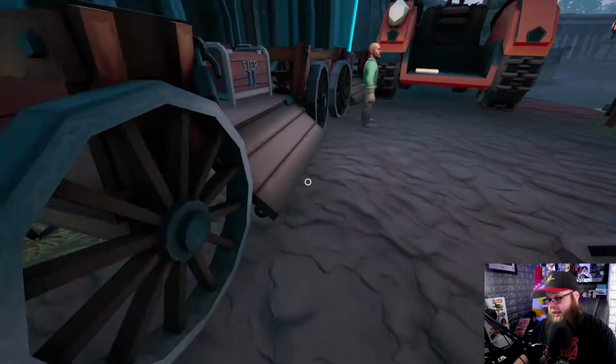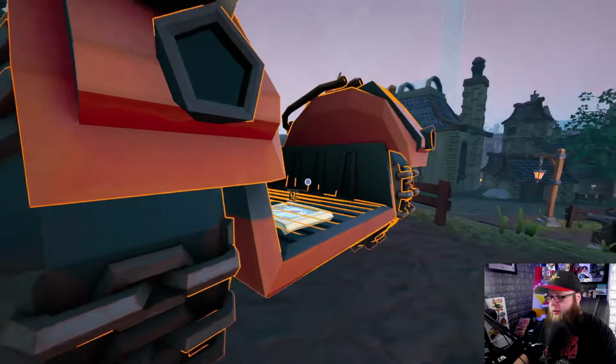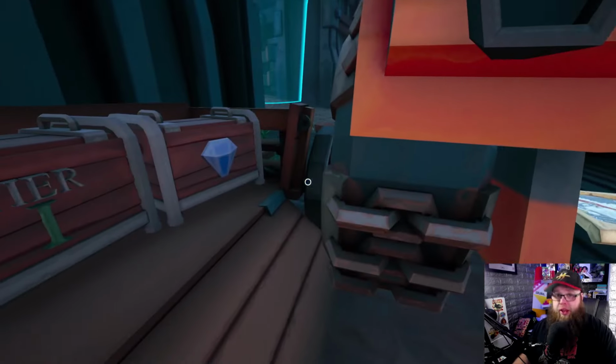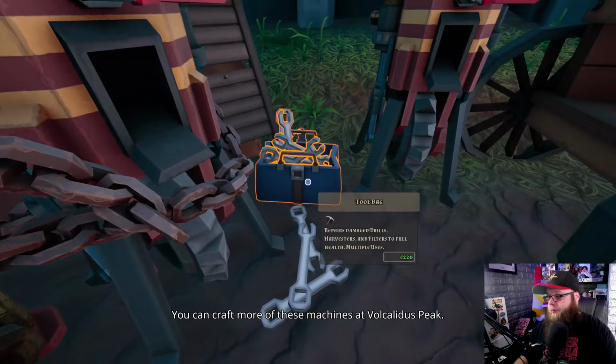Basically, when you unlock tier 1 and you go and put the store down and build the store, when you've done that, you get the ability to buy the miniatures for the drills that you can go and use at the forge.